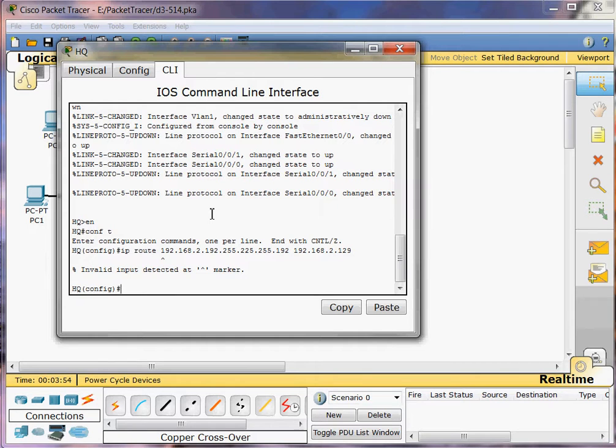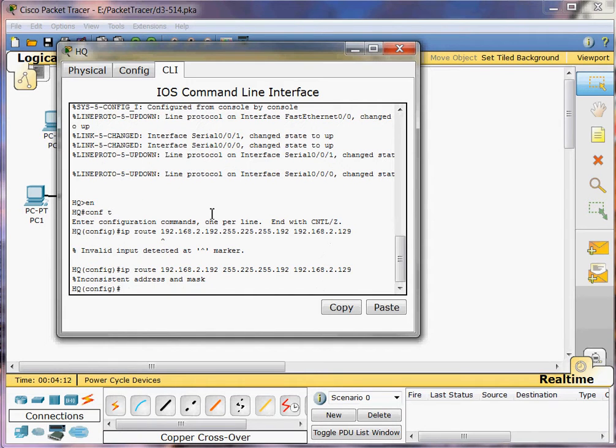Okay, let me try that one again. Except I need to take out this dot, put a space in there. Let's check this again. 192.168.2.192, subnet of 255.255.255.192.